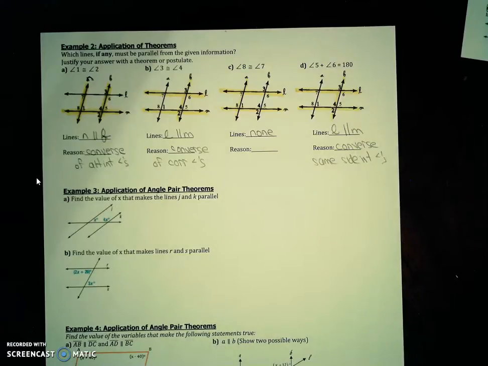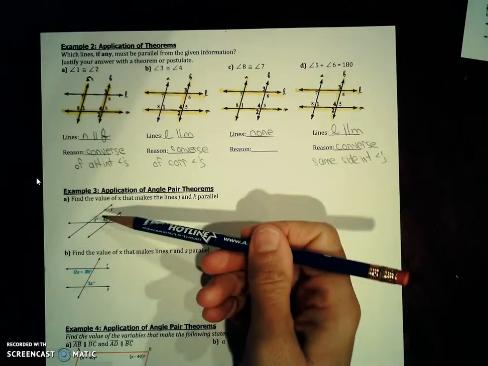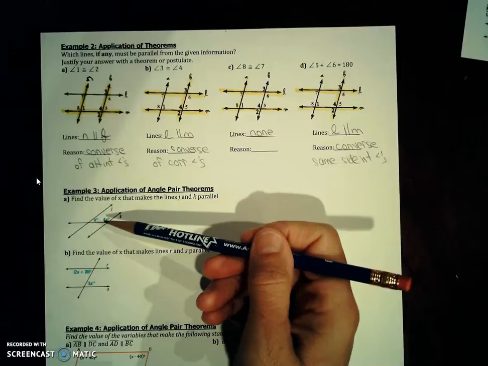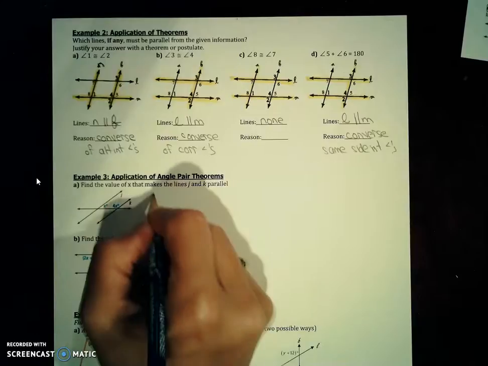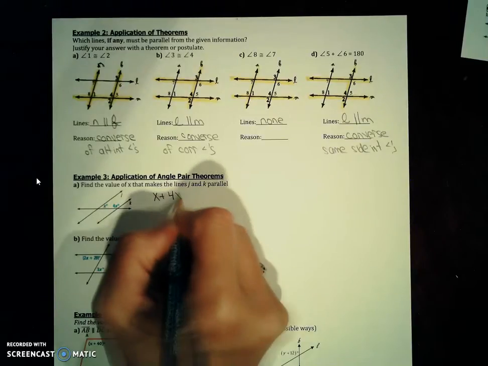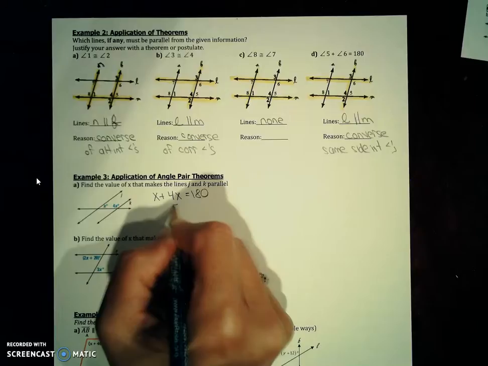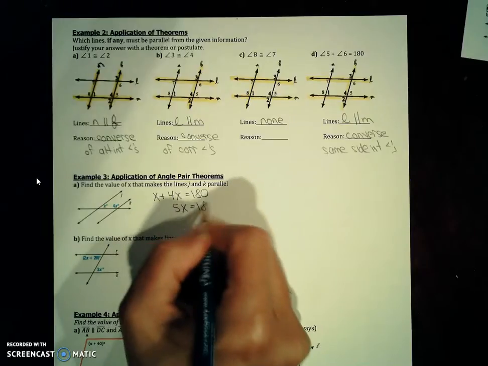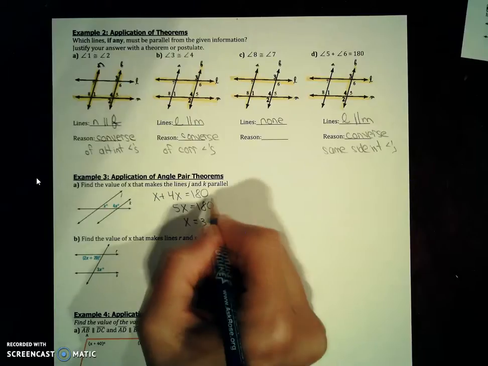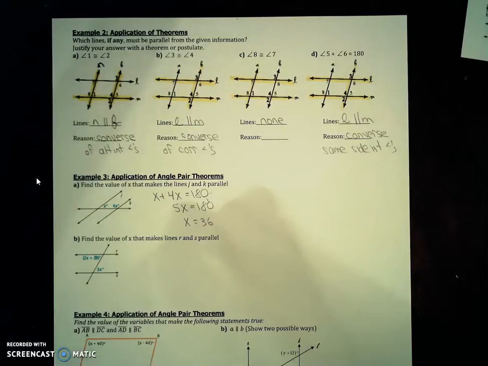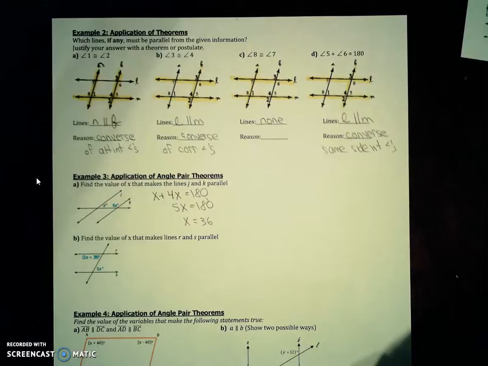Okay, let's go on to the next one. In this case, it says find the value of x that makes J and K parallel. If you take a look at those angles, they are both above the transversal and they are on the inside, so they would be supplementary. In other words, x plus 4x has to equal 180. We're just going to set up an equation and solve. 5 goes in there, 36 times, I believe, and all they want to know is the value of x, so we're done.